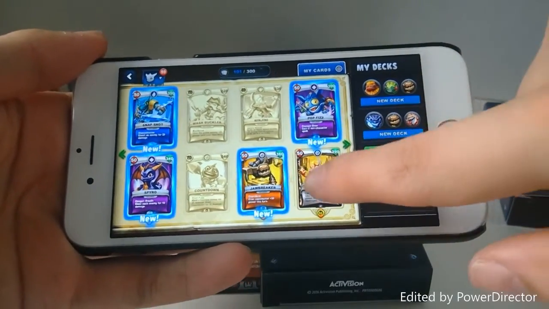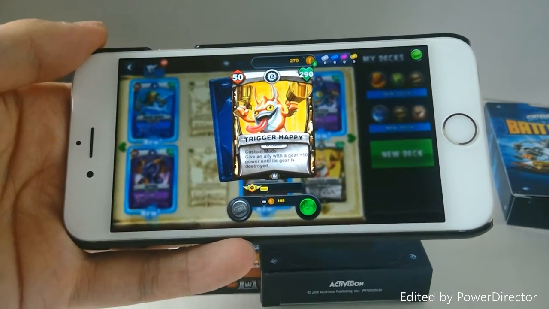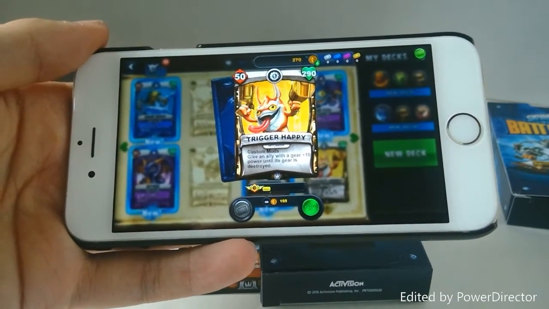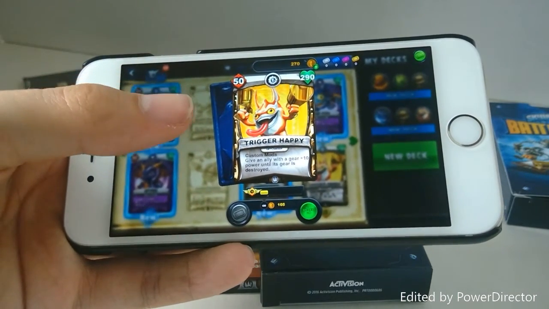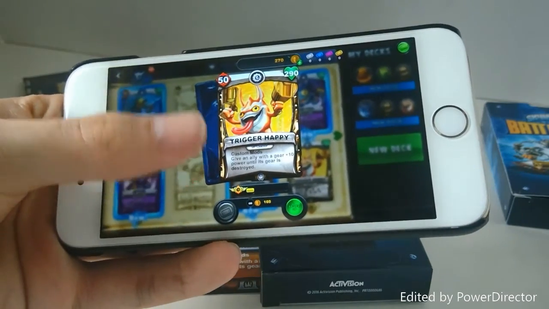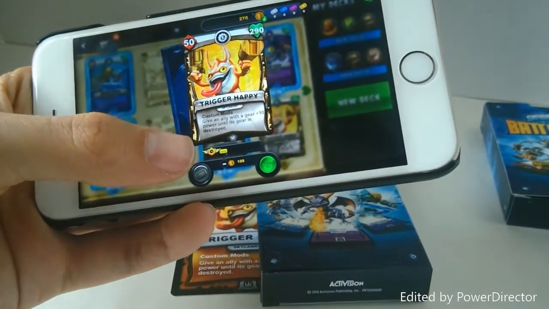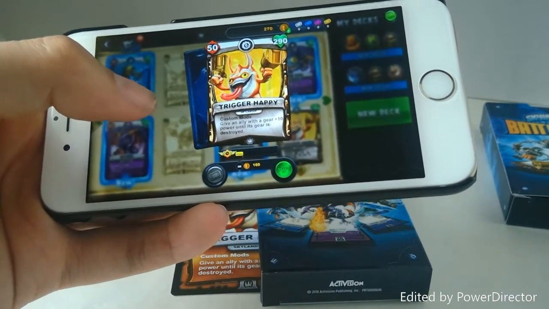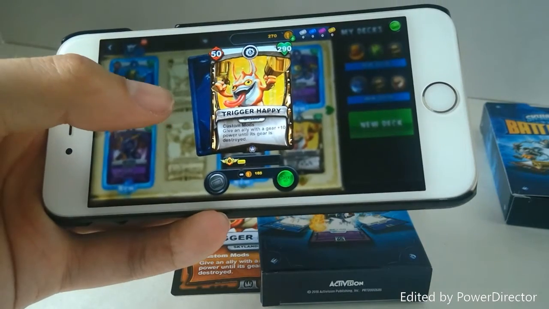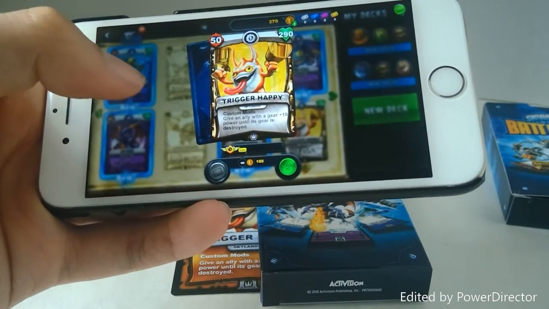So here's the Trigger Happy I already have in the game. He is level 10, I guess because I got a duplicate one at some point in the digital packs. Is he gold? I can't really tell because he's tiny, so it says level 10 on there, very small. But they go up to level 20, so I don't understand why I can't scan anymore. Let me try and scan it and show you what I mean.